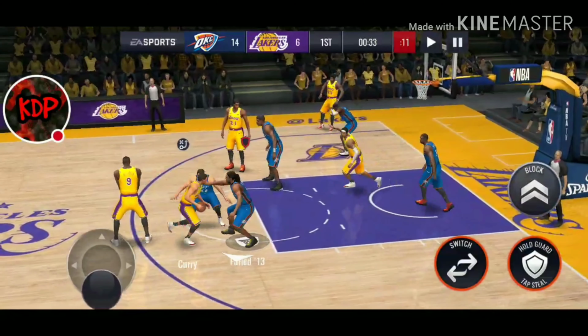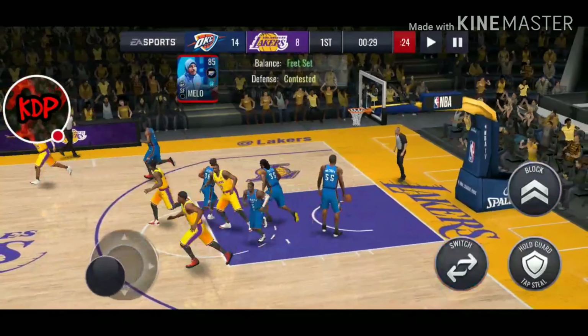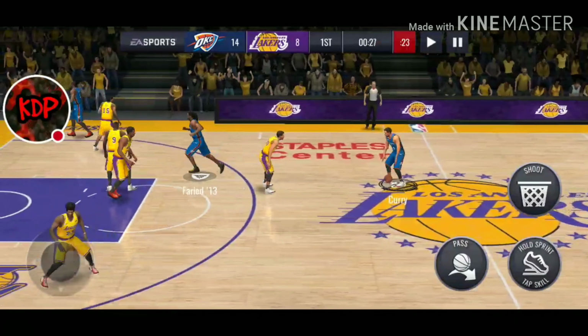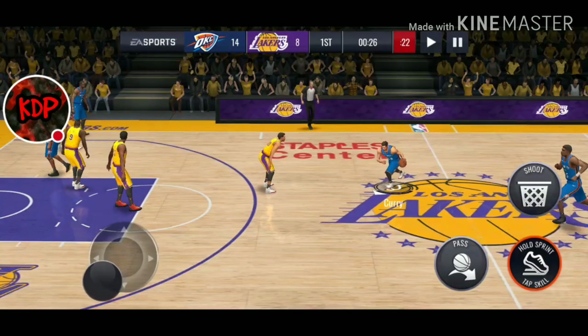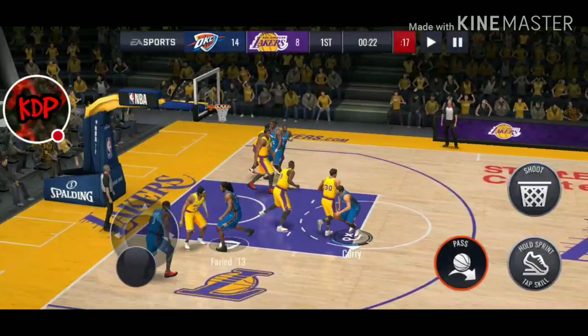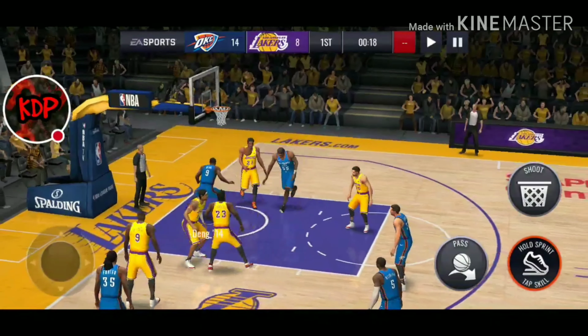Alright, no steal. Do they have the... No, they don't. I was wondering if they had that feature that they do in Madden where you could go back and do a replay thing, basically. But yeah, want to give it to Mutombo. No, we're not. Never mind. No, bad pass. Oh, the lob, though?